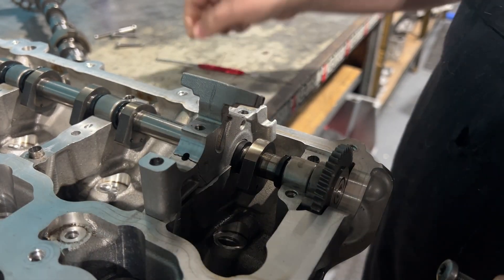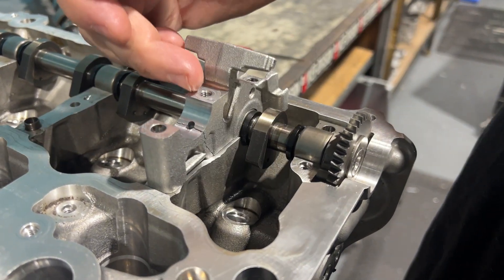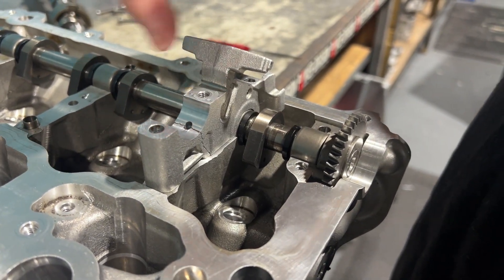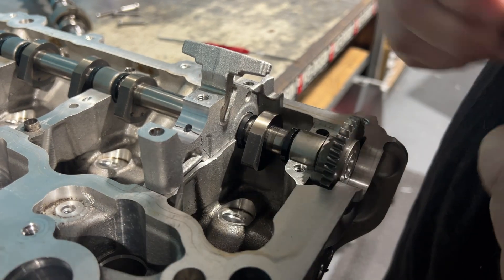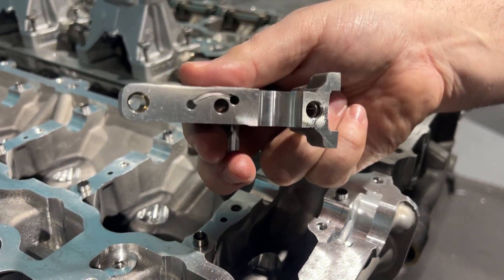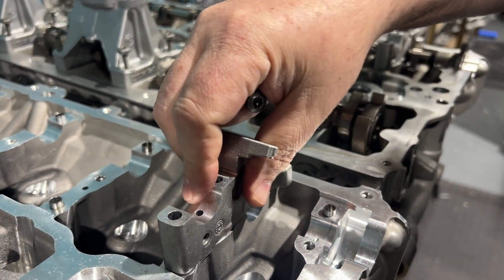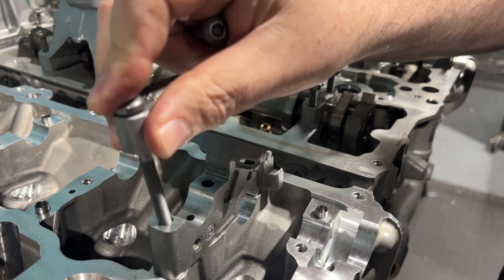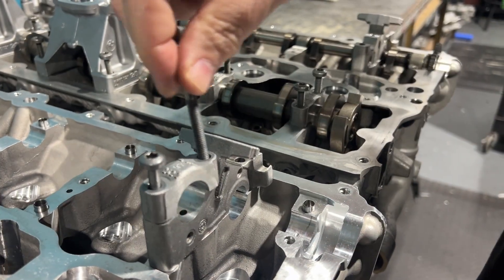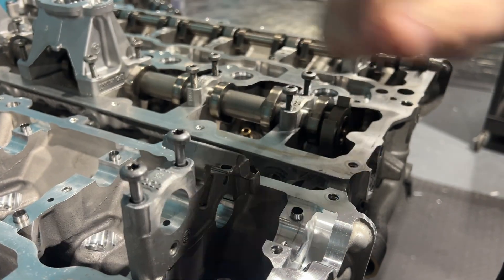What happens, I think, is that it pulls — it has that valve train deal and it's pulling on it, and it just doesn't go into anything. So it's going to break the cam cap. And so what BMW did was they made this new one, so now the holes are through, and you have two long bolts to set it — it ties it down that way.